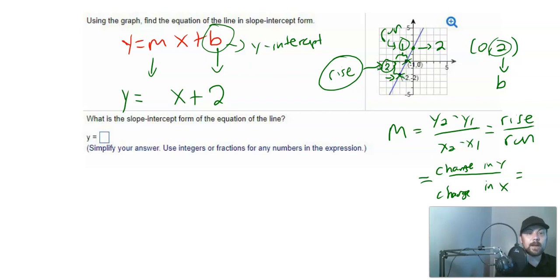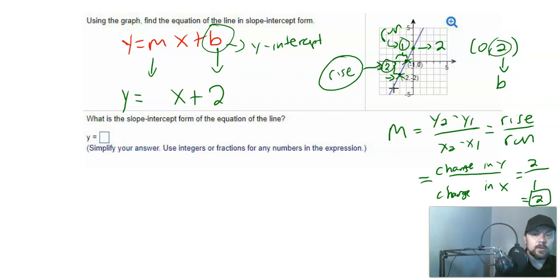And so we can plug that into our formula for slope. The change in y was +2, and you do have to be careful. Now I picked an example where they're both positive because we're going up, that's positive, and then to the right is also positive. But if we were to go down, that would be a negative change, and we would need to use a negative sign in our representation of that change when we plug it into the formula. So we're going to get 1 here. And so we get that the slope is equal to 2.